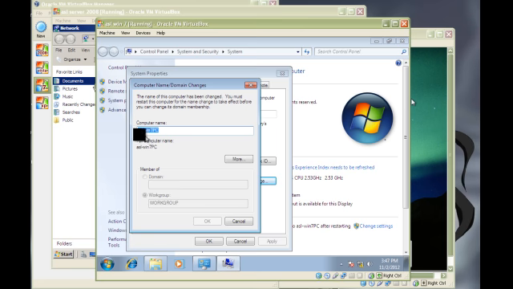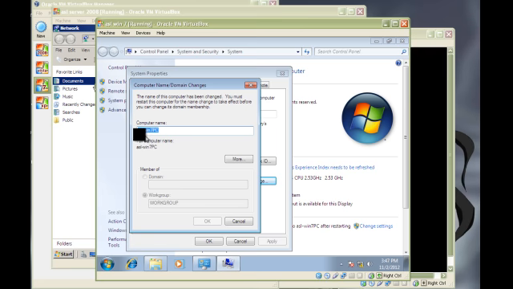The name comes up. I've already typed in the new name. Then you press the OK, so I'll just select cancel.